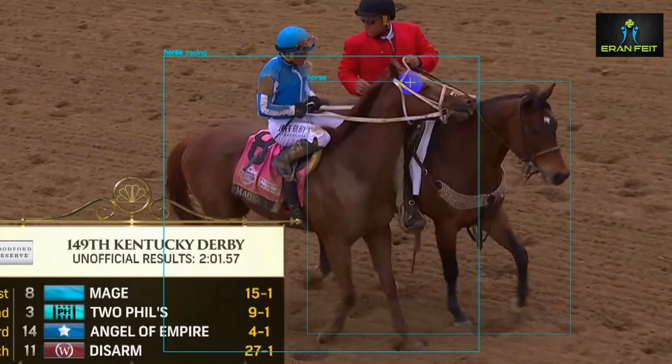As you can see, the automatic annotation discovered this horse as a horse, and it discovered the second horse as a horse racing. Okay, so we have several categories which are similar for us, but the automatic labeling labeled each of them as a different category.